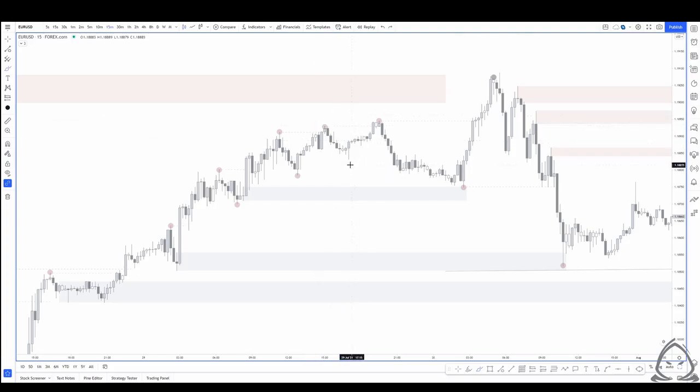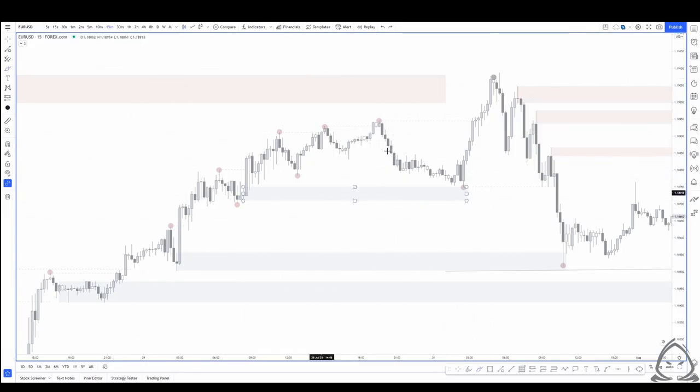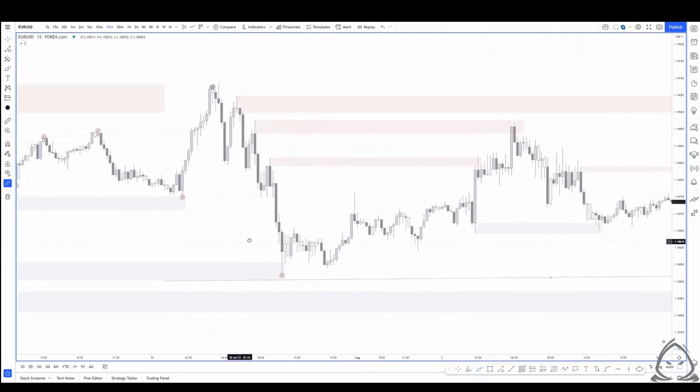We also break structure, so the validity is there. But again, we didn't break structure with a lot of force, and we're starting to see these stacked lows, which gives us the indication that we're just creating a lot of internal range liquidity. Again, as we had mentioned in the previous liquidity videos, this ends up being a variance on the 4 hour, where price is still bullish on the 4 hour. We have that strong push, and we're just seeing the 15-minute changing its character a little bit before we get the true pullback on the 4 hour chart.